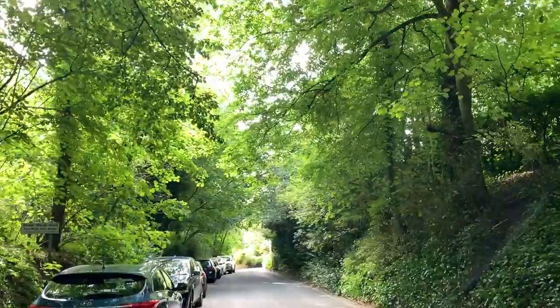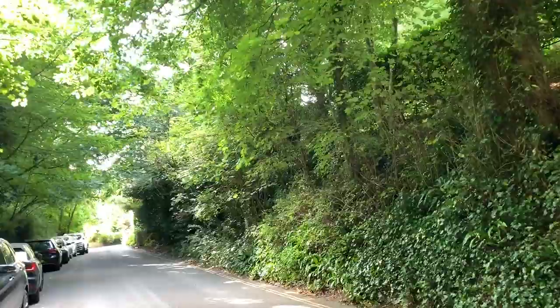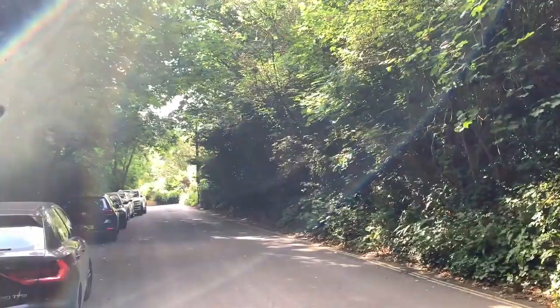So, just had my baby shower and I wanted to show you guys this beautiful village. I've been wanting to visit it for a long time, and Henry and my good friend Kirsty organized it, so we've just come to this beautiful village and had such an amazing day. I think you guys are gonna love it. This has been voted as one of the most beautiful villages in England. Very historic little village. I don't know the history of it, so I'm just gonna show you how beautiful it is.